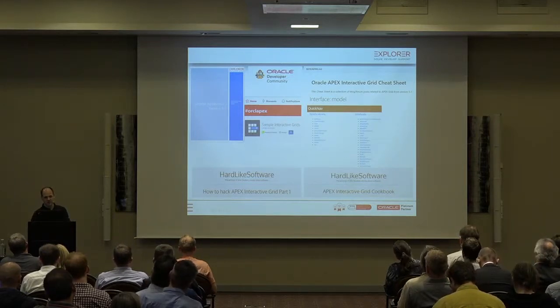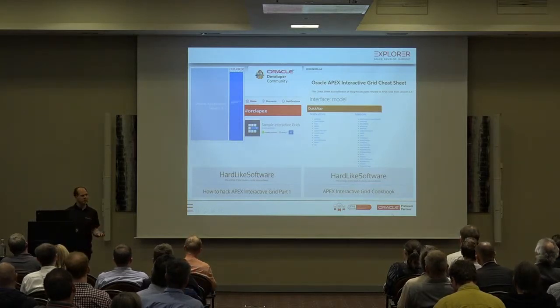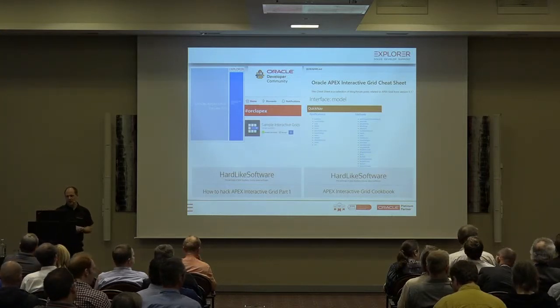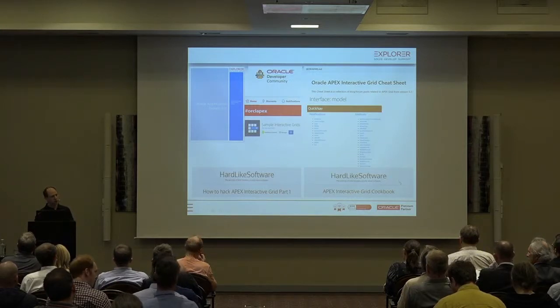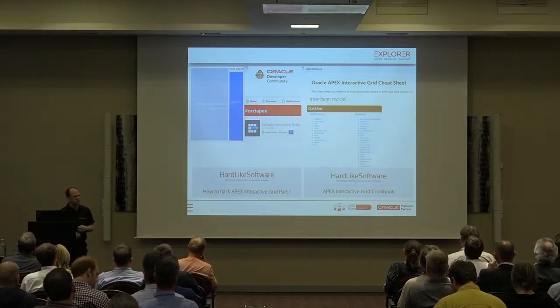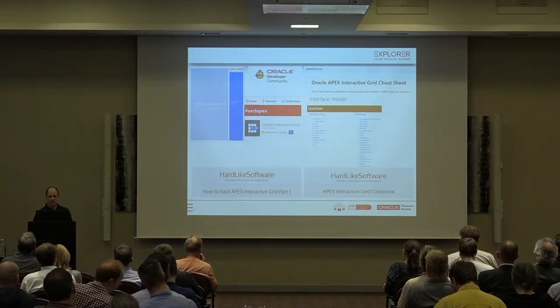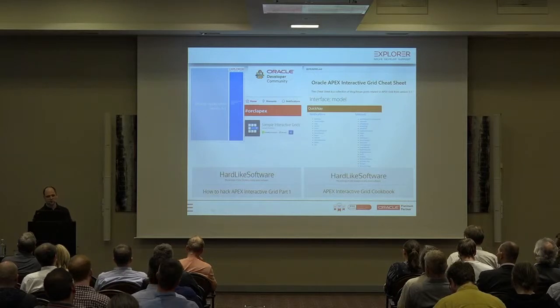The second application is the Interactive Grid Cookbook, and that extends upon the concepts you see in the package application. You can download the cookbook from the Hardlike Software blog, which is John Snyders' blog, and he's updated that at least once. So there's lots of good information in there. If you want to use it though, first install the package application, because it sets up a lot of tables and data which the cookbook relies upon.